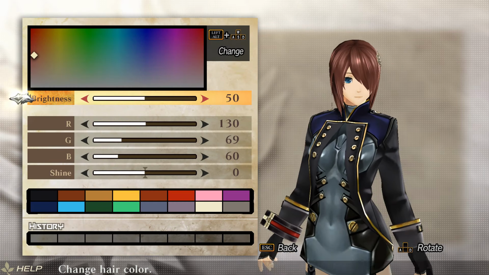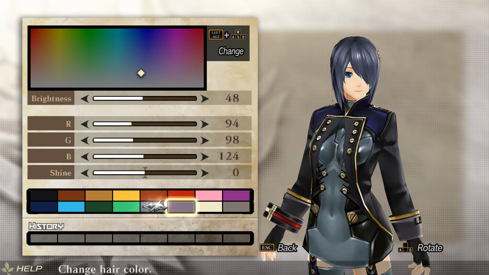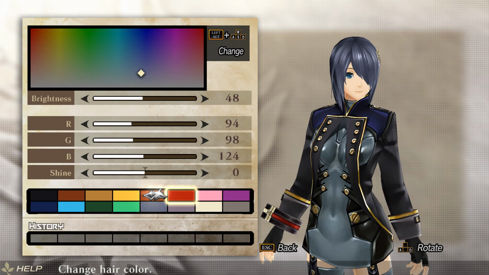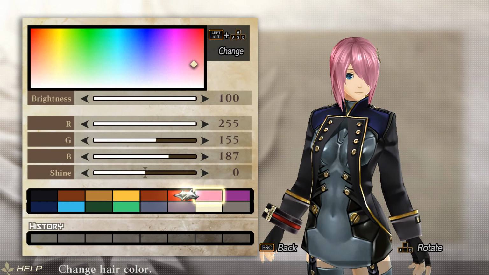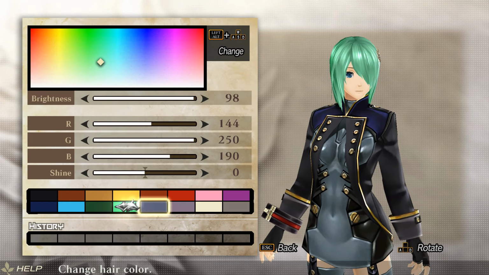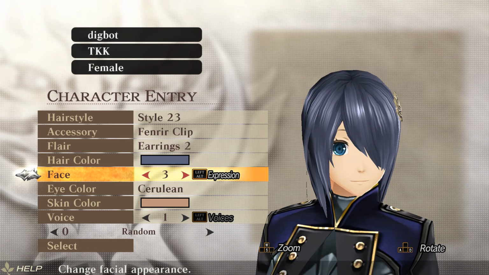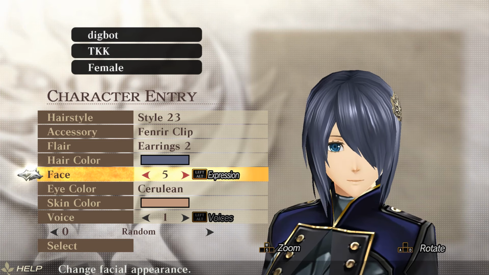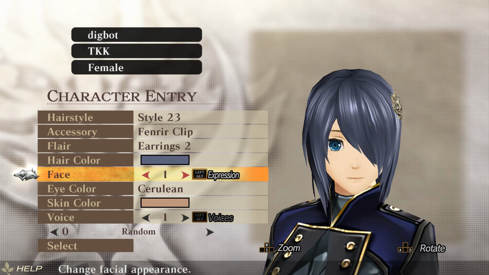Hair color. Wow. I can't exactly remember how it was in the other game, but it looks like there's way more options here. There's of course loads of pre-load options where you can just change it to whatever you like. You know what? We'll do that. Sure. Face. Okay, we got a whopping 15 faces. You know, we'll do 3.